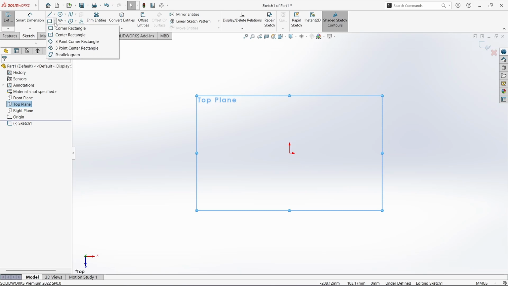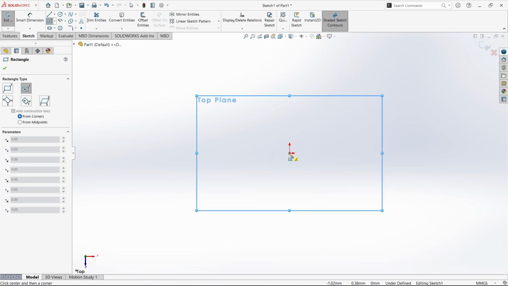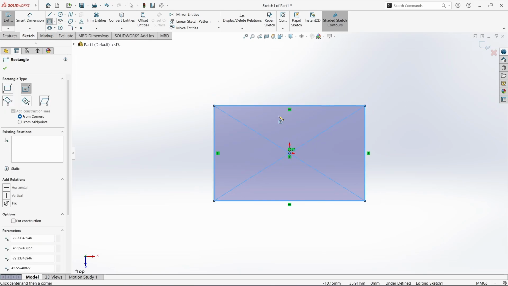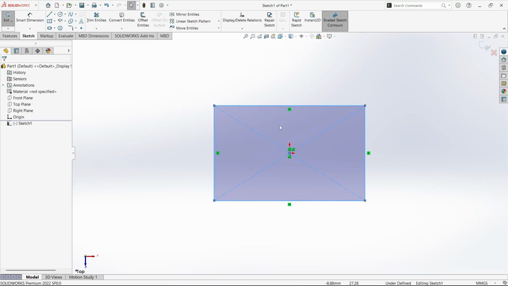Next, you will create a rectangle. Today, I will create a basic rectangle. From the next lesson on, I will explain more about constraints and things to pay attention to in design. After you create a rectangle, you will click this checkmark button to finish. So here we have the 2D design.